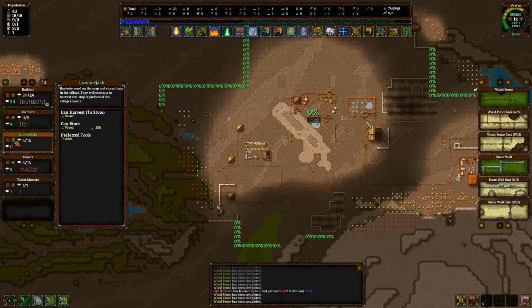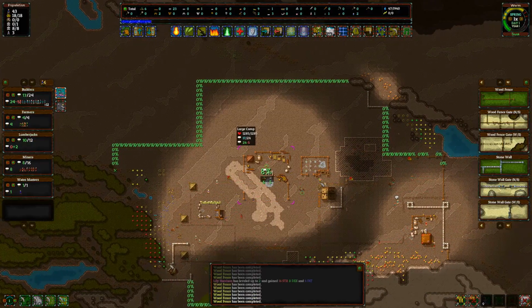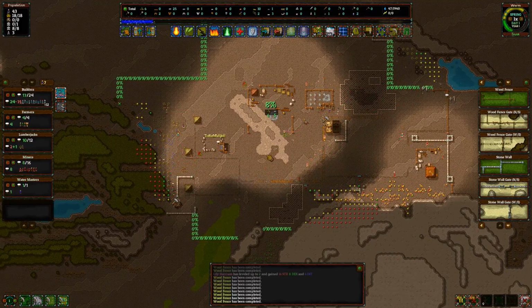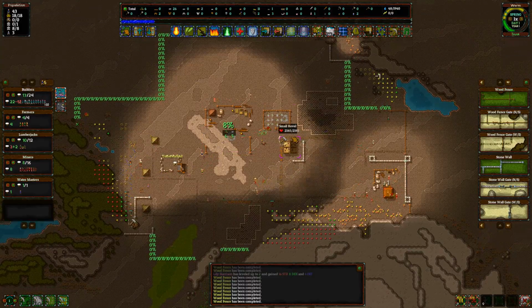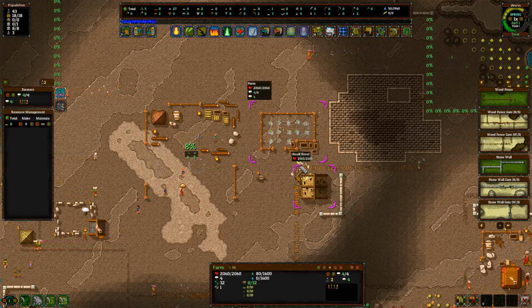So lumberjacks. You see all the numbers are red there. That means I've assigned too many people to work. That means people will get unhappy if they're overworked. So we want a lot of builders, we want some miners, and then we can just kind of let the game run a little bit. So I do have a lot of fencing to build. We do have some upgrades that are happening. Our farm is finally up and running.